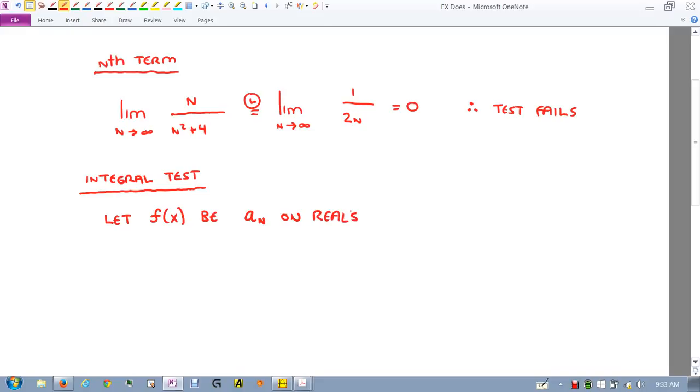So this is just to explain, again, to myself and to everyone else what I'm doing. I'm letting f of x be the function that is the sequence that we're given here, but on the real numbers instead of on the integers. First conditions. All right, first condition. What does it say here in our comments box on the side? Must be continuous.